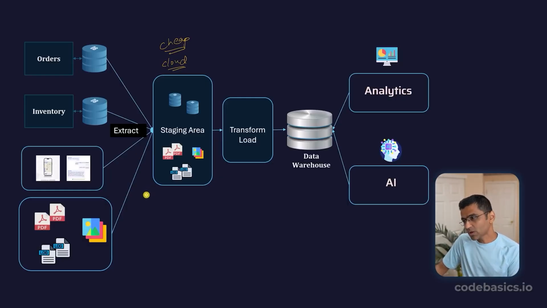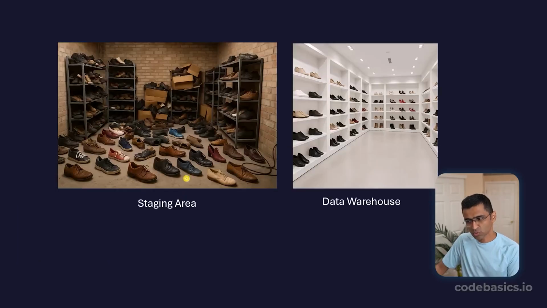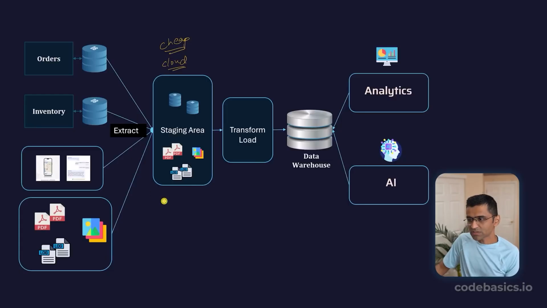It is sort of like you have a showroom of shoes, and the staging area is this room behind the scenes where things are kind of randomly placed, all these boxes. But when it moves to data warehouse, you want to put things in a nice structured way so that it is BI ready. Essentially, when your customers are coming, it is kind of organized. Okay. So that is what the staging area is.